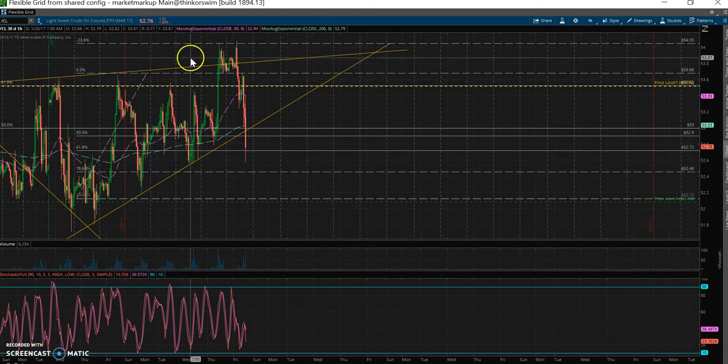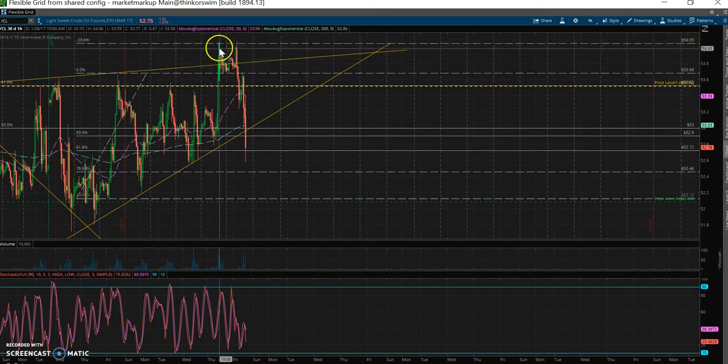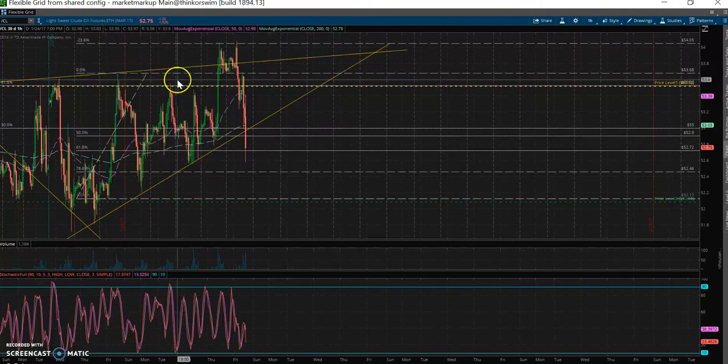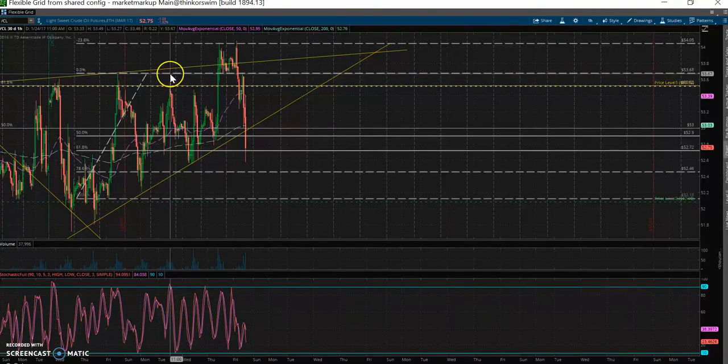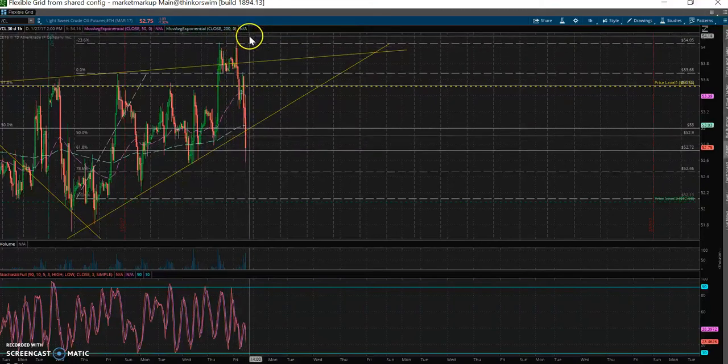So yesterday I had posted that I took a trade based off of this negative 23.6 here towards the end of the day. And I ended up taking that off right at the top where that 0% retracement, if you can see it, was identified. Once it came back up, it formed a little bit of a double top. I actually re-entered last night, and I initially had my stop up here around 54 and a half.